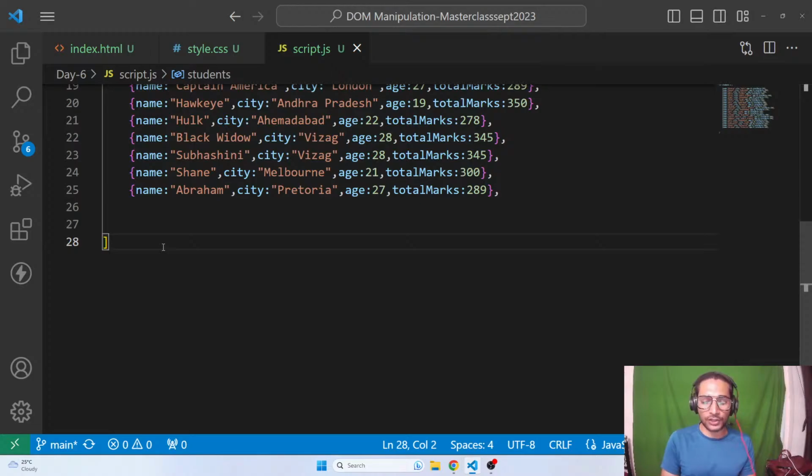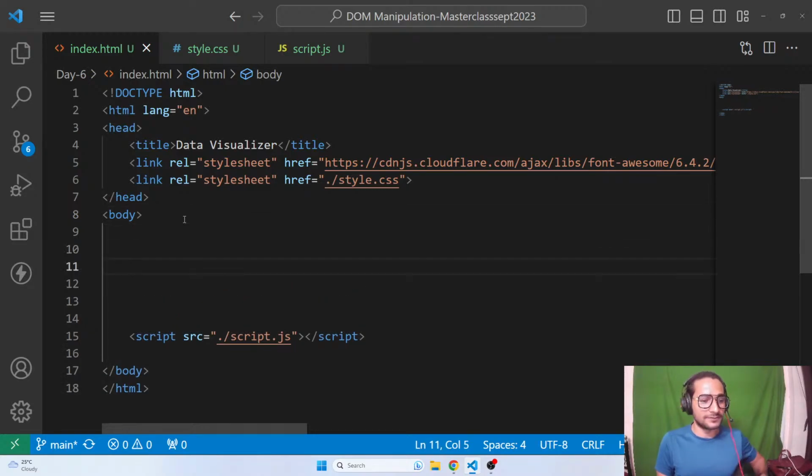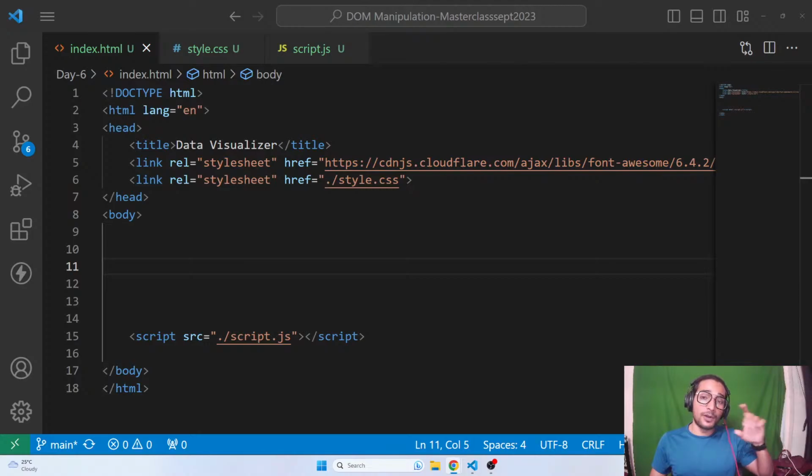Now, the first logic that we need is we need to display this data on our web page. Yes or no, guys? Now, we know we can display this in card format, right? Correct or not? Please confirm that. But here, we are not going to be doing card format. We are going to be doing table format. So let's go and make it in table format.